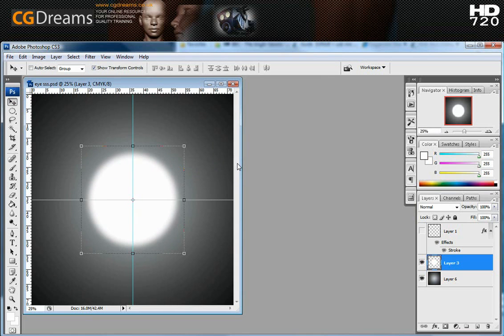So what we've got now is a map so that in the center we've got the full reflection amount and it kind of goes out and gradually falls off as we get outwards. So there's going to be some reflection on the outer part of the eye, but it's not going to be too much compared with the center. Again, we're going to save this out, and I'm always saving out the PSD file, the layer file, as well as a JPEG version of this. So once you save this out, we're going to go back into Modo, apply these and create the relevant materials for the eye.